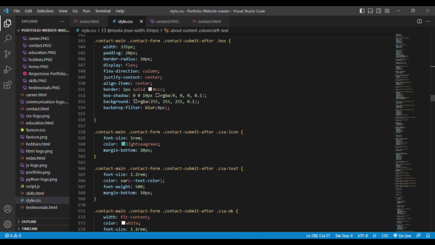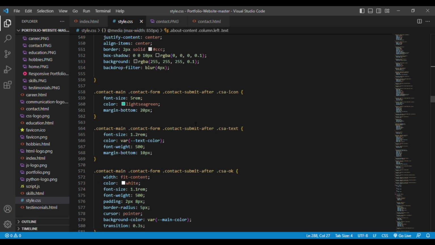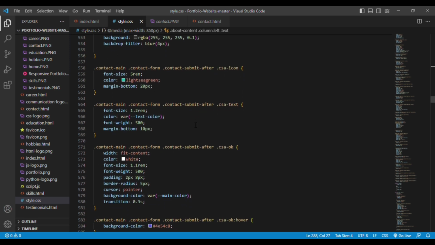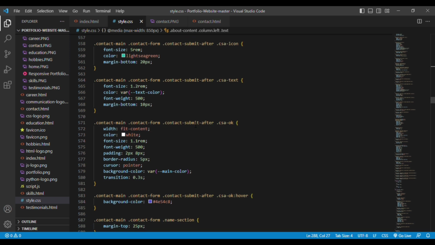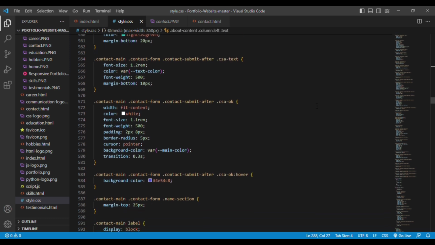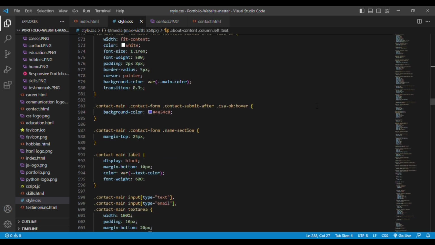You can see that box, this flex, direction is column, justify content is center, align items is center. So for that, see icons, we're going to add the animation effect to it by using these values, and we have added for the icon and text OK values.